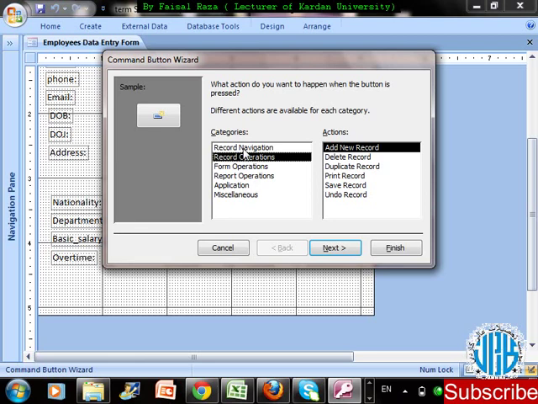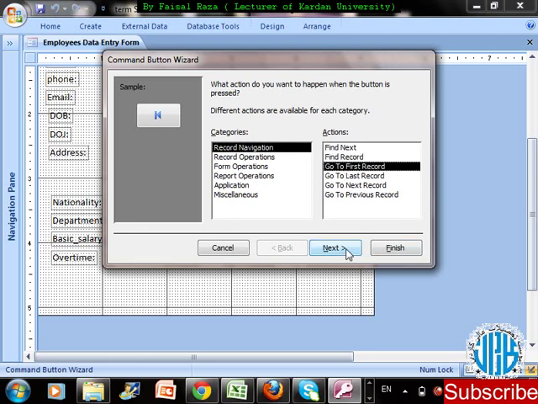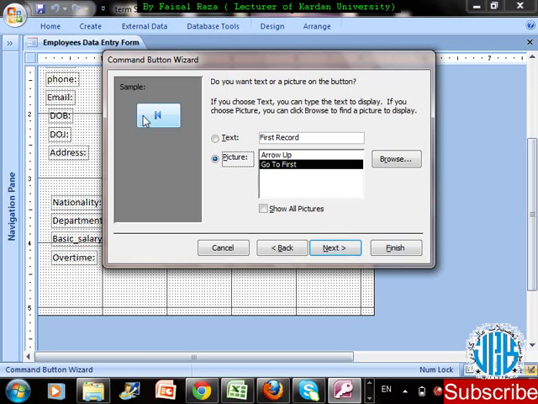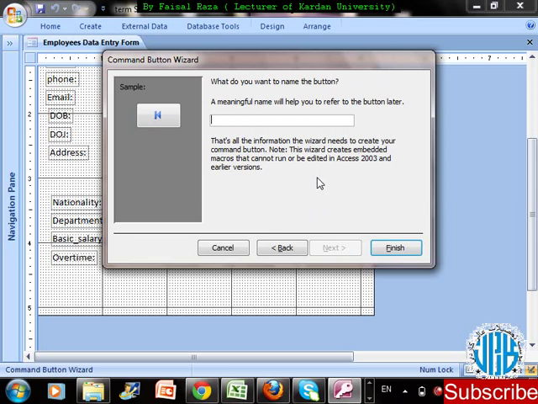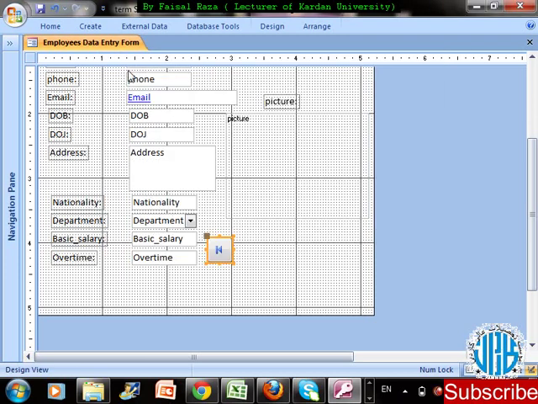Record navigation, go to the first record. This icon will show, I think it is good. Next, command button 16 will be named CMD first. Finish that. Done.